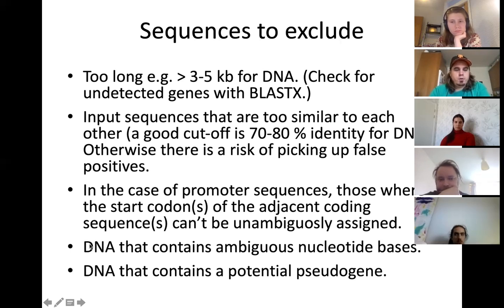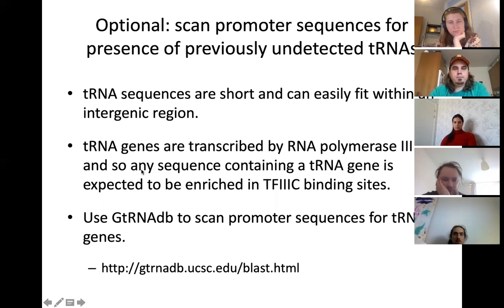You should also throw away any DNA sequences that have ambiguous nucleotide bases. That's worth checking. It still happens that you will have genome sequences where there's just a bunch of N's because they don't know what it is. And also, if you have a pseudogene, that can also mess up your data. So keep an eye out for that.